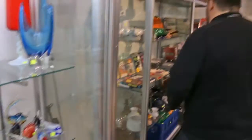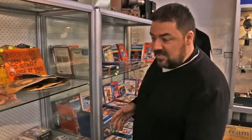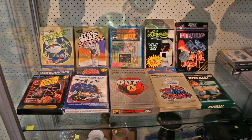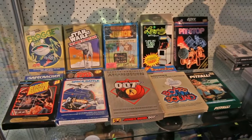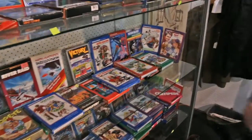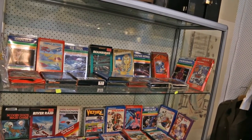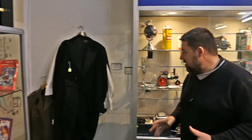Have we got video games this week? We've got some great video games. This shelf here — we've got Star Wars, Donkey Kong Jr., James Bond 007. These are Coleco. Pretty interesting — Intellivision, vintage video games. Over to this side here, this is a huge collection of Intellivision. All these shelves here, there is a huge amount of games in the boxes, including the Intellivision machine down the bottom with the original owner's manual. Fantastic find.